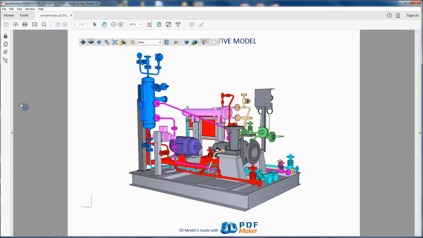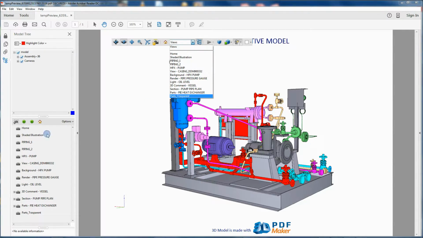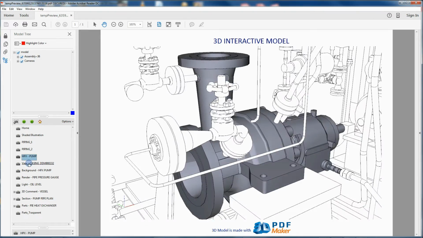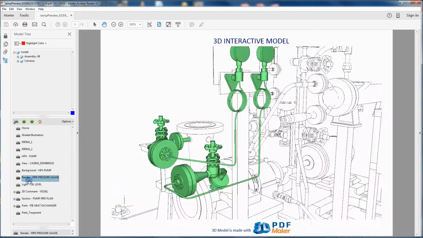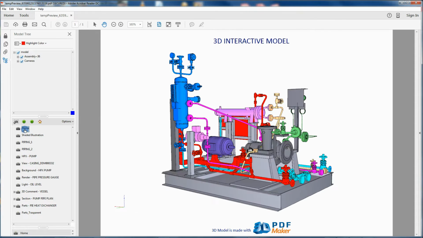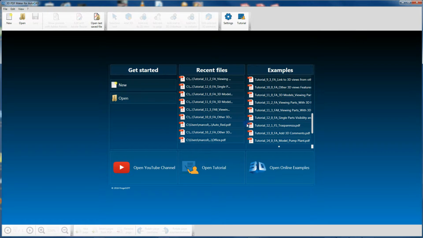In the same way, in Adobe Reader, observe the list of views and the render and transparency settings for each single part of the model. These single part settings are different for each view. In the next tutorial, you will learn to alter transparency of single parts of a 3D model embedded in the PDF file. Close Adobe Reader without saving and go back to 3D PDF Maker.